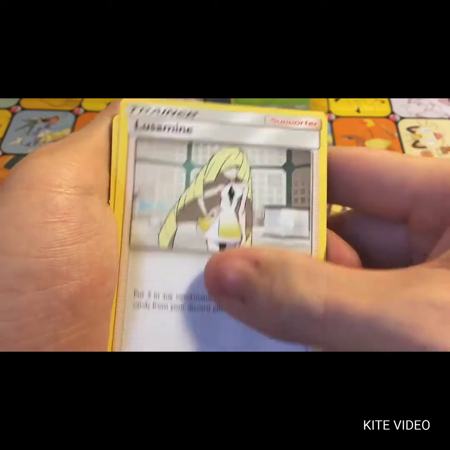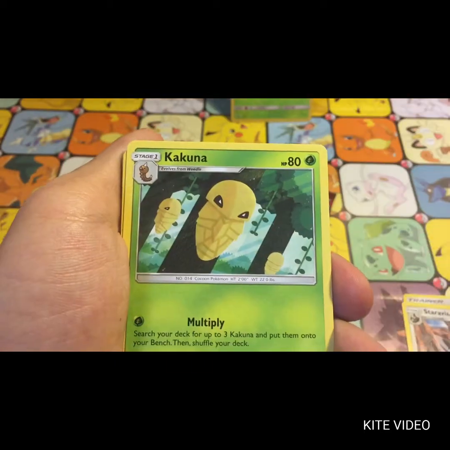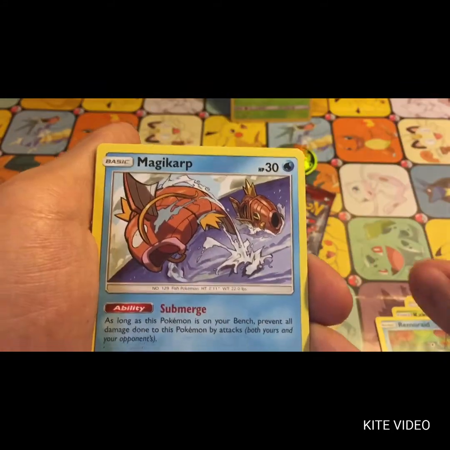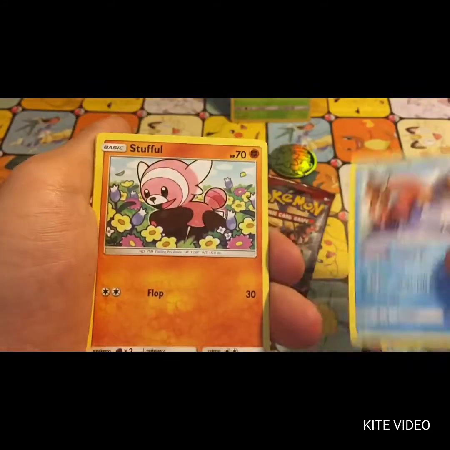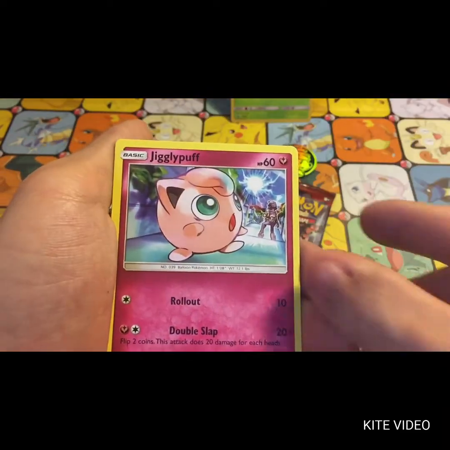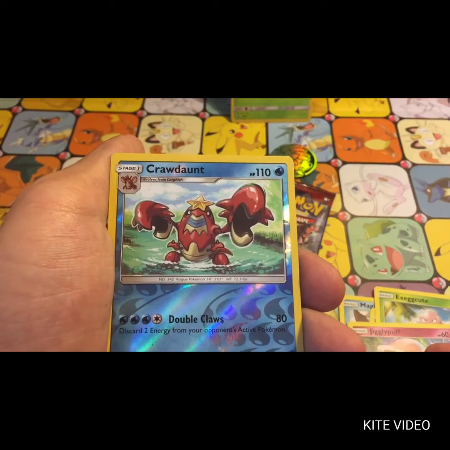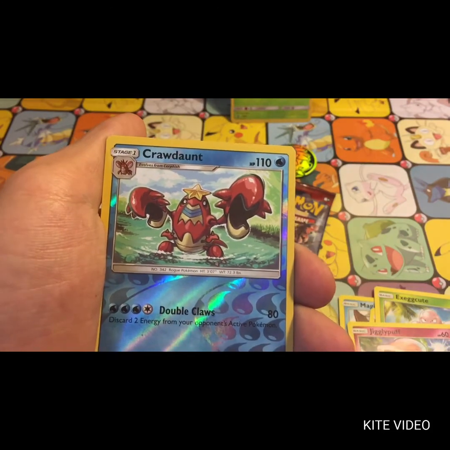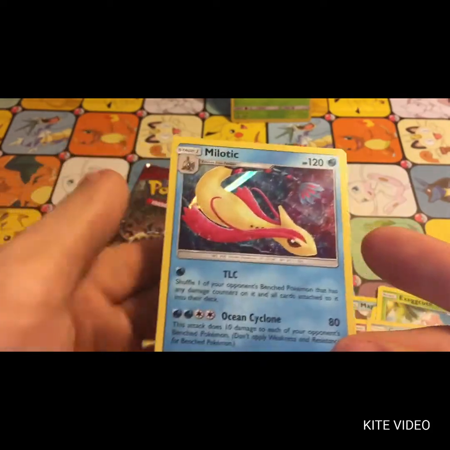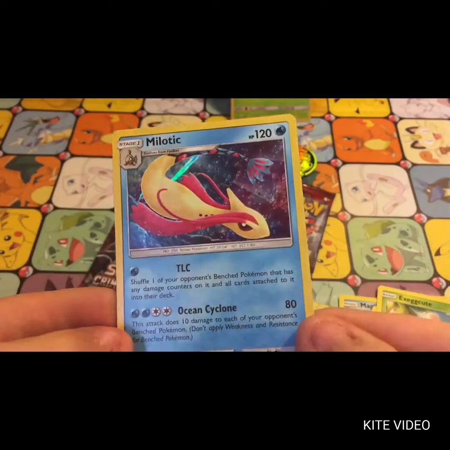Lusamine, Starvia, Kakuna, Energy, Remoraid, a Magikarp, a Stuffle, Execute, a Jigglypuff, a Crodon, a Reverse, and a Milotic Holo. Not bad. Very nice card.